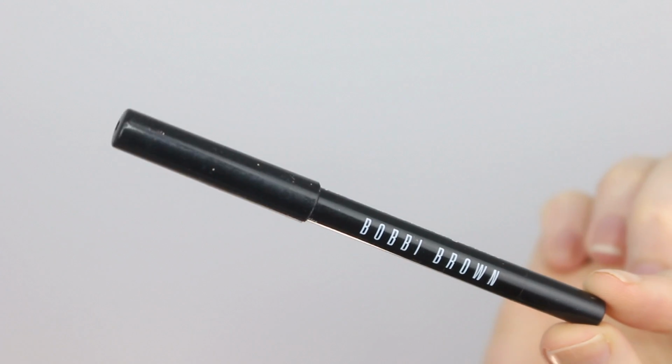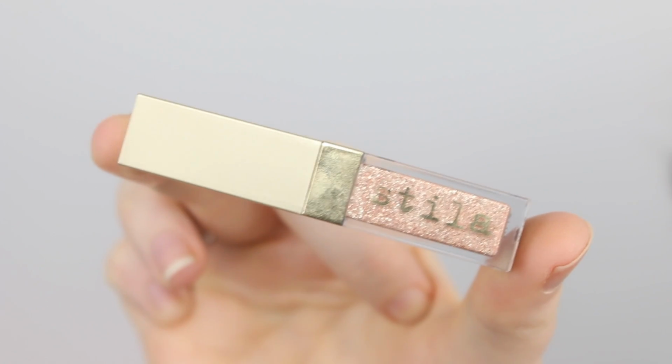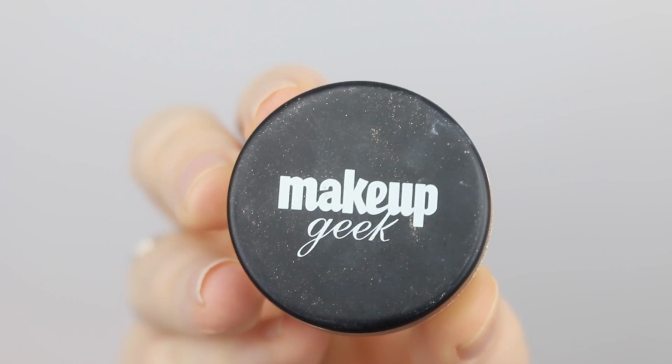This is one that I only use like once or twice each month because I don't like it as an actual eyeliner, so I use it as like a cream shadow base for when I'm doing like a smoky eye, and I didn't do one of them this month, so that one wasn't touched. And then because I still have not finished my other Steel and Magnificent Metal, this one here in Kit and Karma still hasn't been touched, along with my Makeup Geek Pigment in Afterglow. This one still hasn't been touched either because I am trying to use up the other pigment.